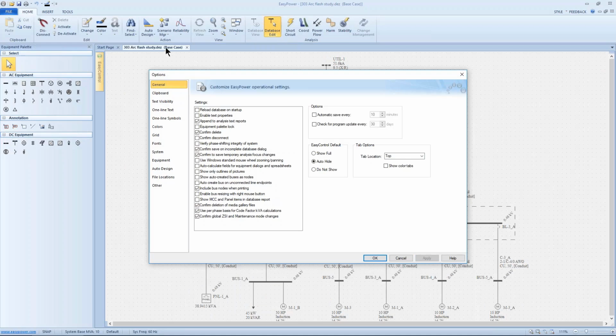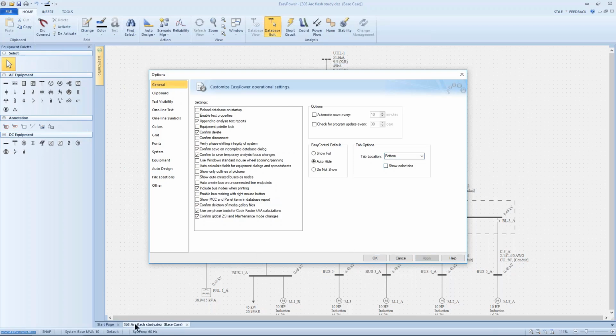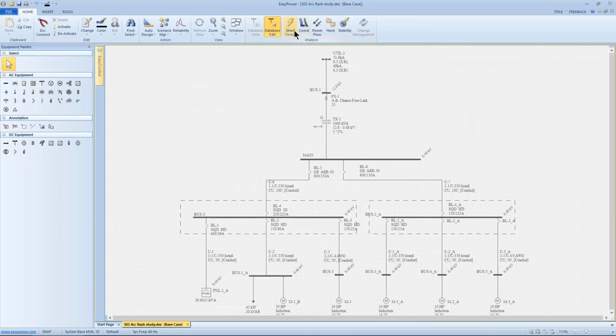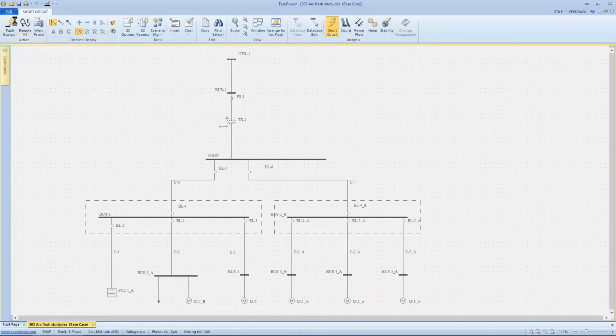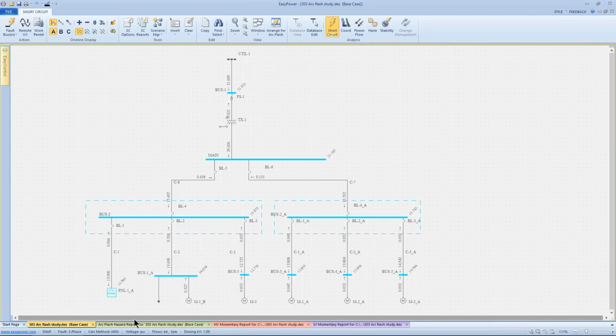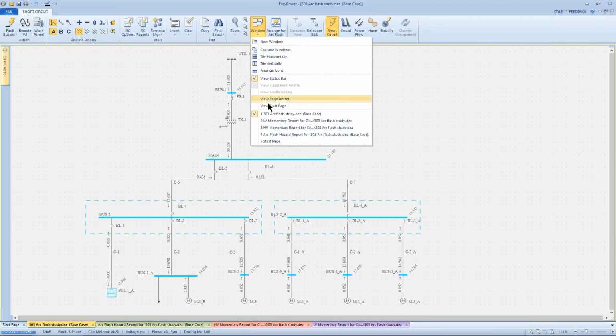All right, and again, it's an indication of what windows I have open. So it's the same list that I would get if I were pulling down windows. Or I can put it at the bottom. And so now as we apply that, the list of windows that are open will show up here. And if I want to make them colored, if I show color tabs and apply it, then now it gives me a different color. And as I go into analysis and create reports, again, this will reflect the same list that's under my window list here.